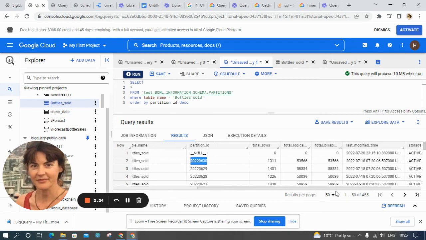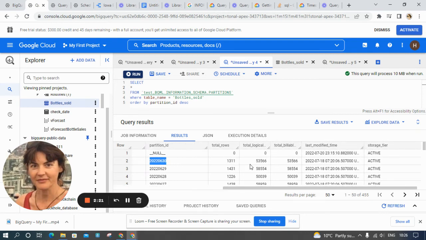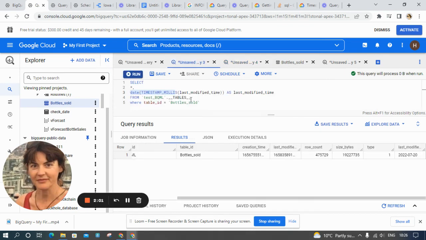And each one of those also has metadata, which is the total number of rows for that particular date in your partition table, when it was last modified, and if it's still active. If you wanted to do that, querying it costs 10 megabytes to run. So it's not actually free, whereas your normal metadata read is free, if you're reading the wrapper on the partition table as the table name.